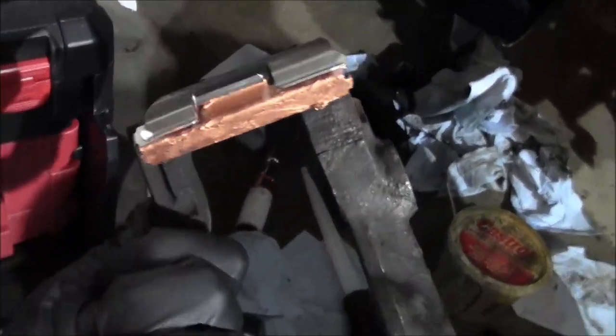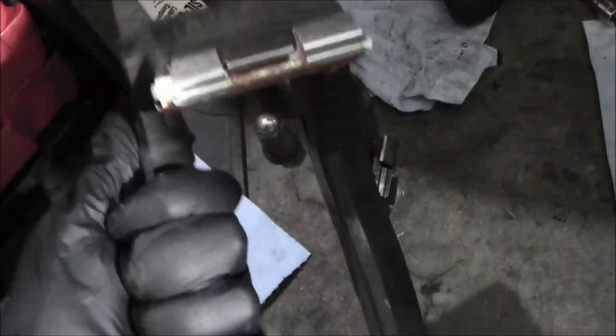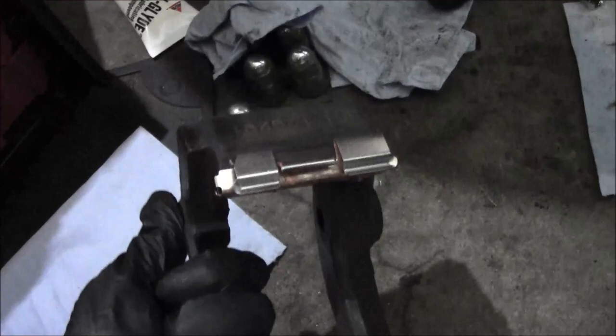All right, just took an ear swab and the copper anti-seize. Tried to get in all those nooks and crannies where the pads are going to slide on there. Just get a light coating on it. So, I'm going to load the pads on here and then attach this to the spindle.